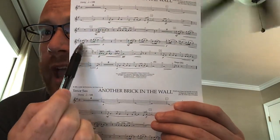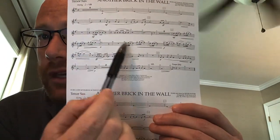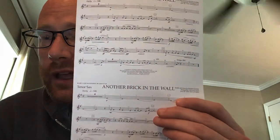Okay. So again, what I would suggest, you hear how it goes, I would go back and do this section a bunch of times, rewind this and find these spots where you come in. Because really what's happening in this part is it goes back and forth. So it's going to be imperative that you know where yours are. If you have any questions, that's what 12 to 3 every day is with me and Miss Green. You can send me questions. I can help you as much as possible.